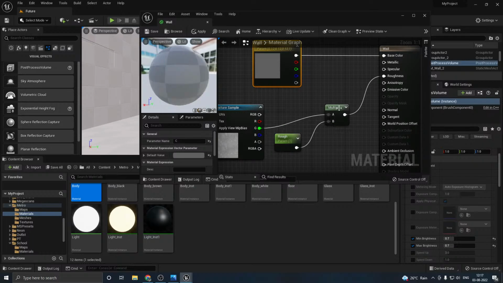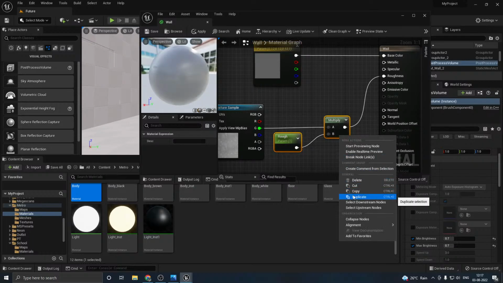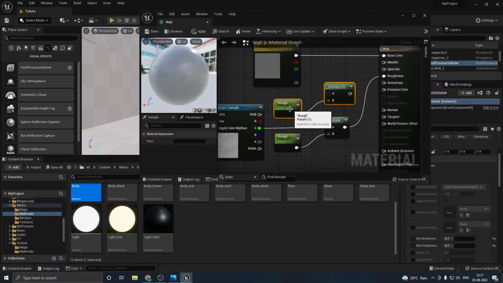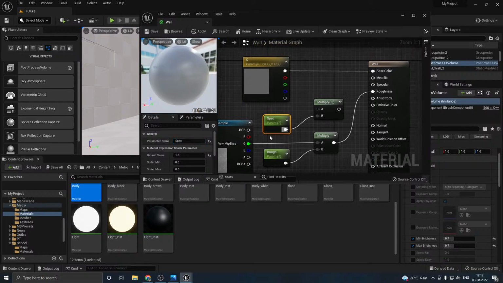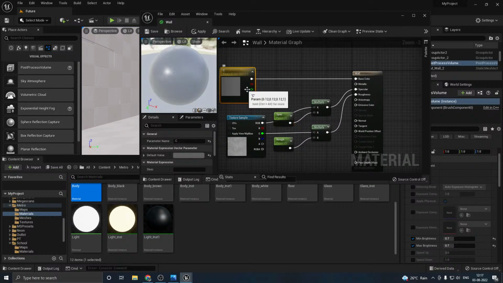I connected this one to this multiply and duplicate these two again and change the name to spec. Okay, connected this one to our specular. Okay, this will be our basic wall material after this color setup.